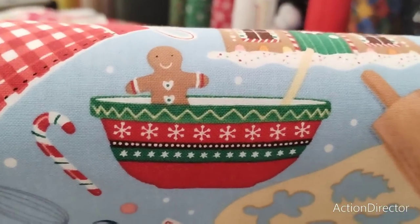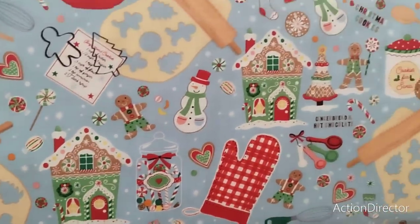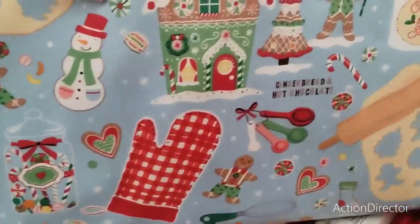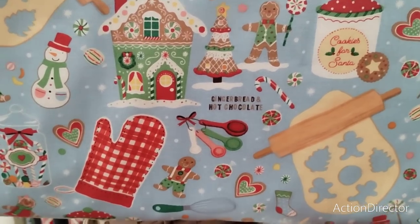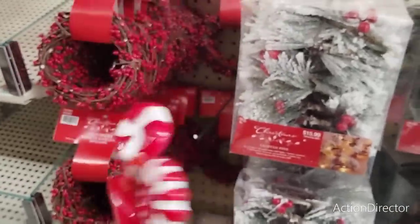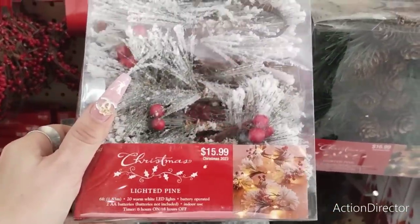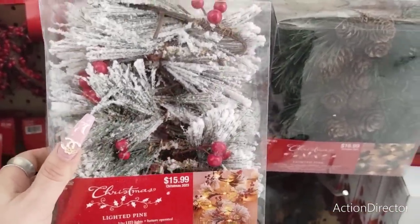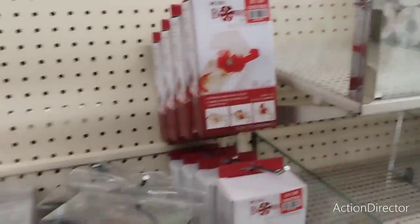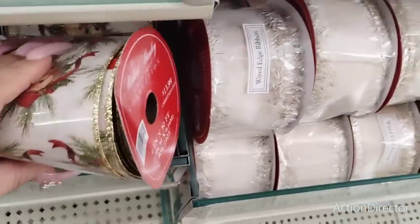This one - oh my gosh - the mixing bowl with the gingy! How cute - look at that. It has gingerbread cookies, even has the recipe on there - look at the cookie jar! They're using the red and white gingham - that is too cool. Look how cute this peppermint pick is - $2.99 - that would go so well with the gingerbread. They have this for $15.99 - it's lighted pine with 20 warm LED lights, would look good going down a tablescape. They also have a mini bow maker for $11.99 and the seed berry ribbon garland for $9.99. Look at how beautiful this ribbon is - $13.99.